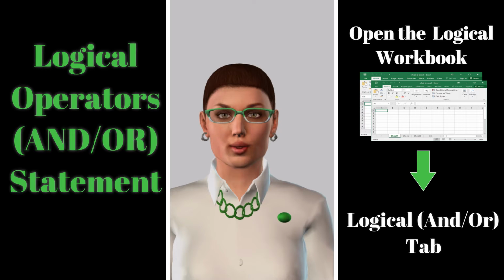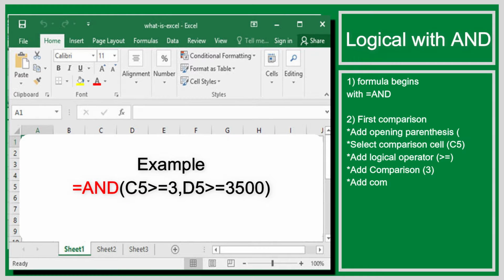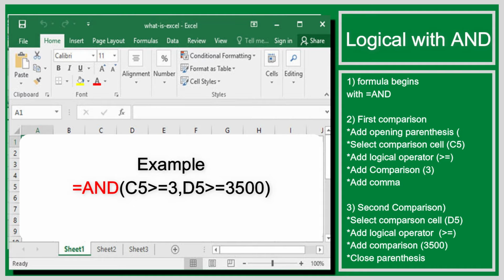Please open the logical workbook and go to the logical AND OR tab to follow along in the lesson. Here we are on our spreadsheet and I have added some data for us to work with. But before we get started on our data, I would like to break down the formula into more manageable pieces.